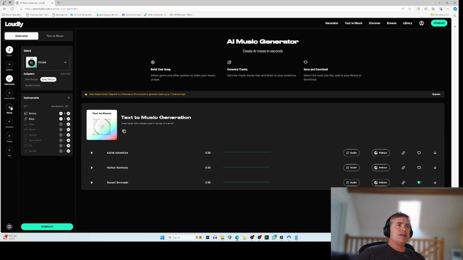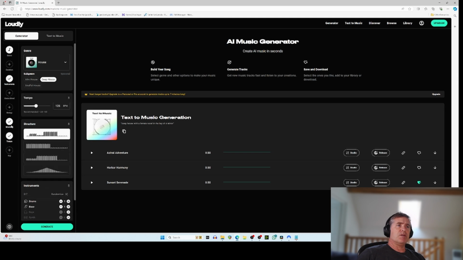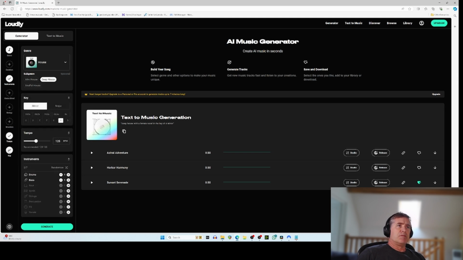We've got the energy choice. We've got some structural options. Could be interesting in terms of, okay, so it's going to build different sections potentially. We've got an option to put in a tempo, so 125, and we have an option to put in a key. So let's put in our key, which is D minor, and generate our track.